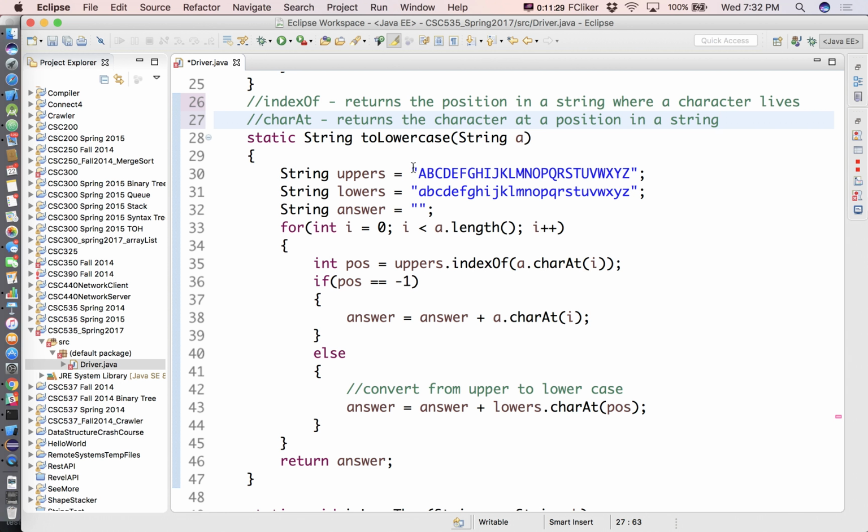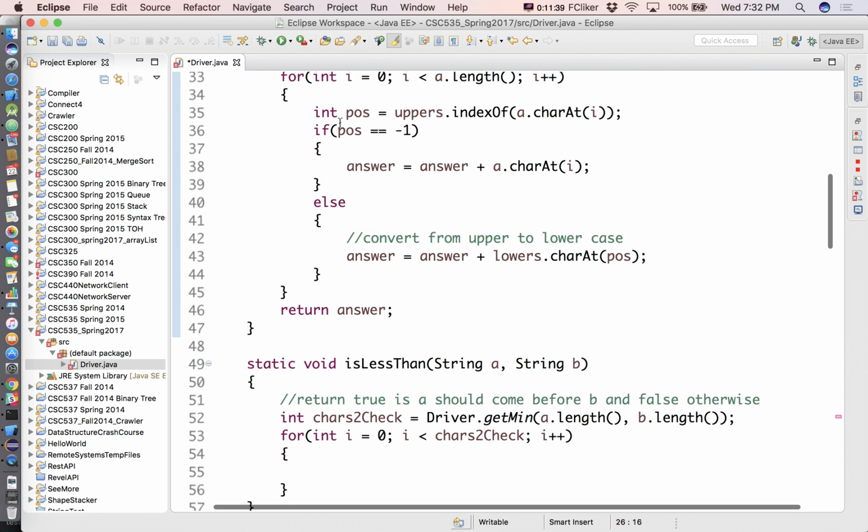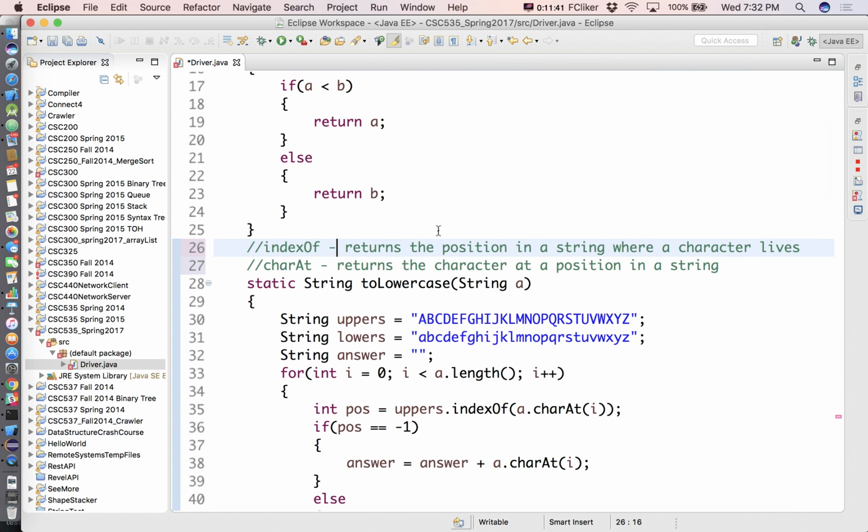So indexOf capital A gives me a 0. charAt 0 gives me a lowercase a. Make sense?